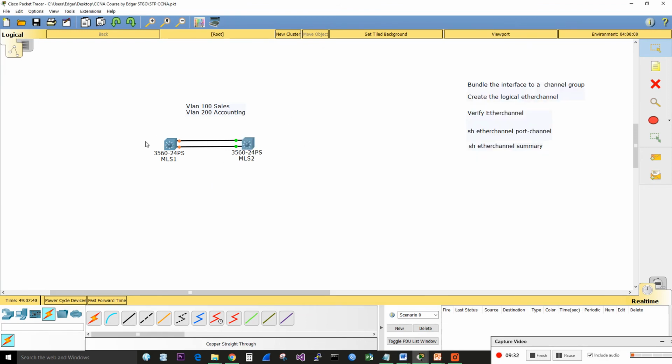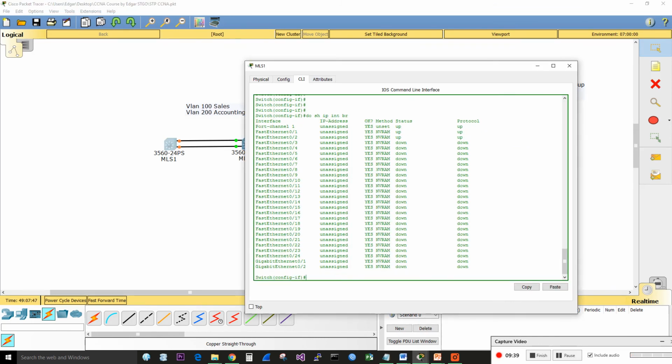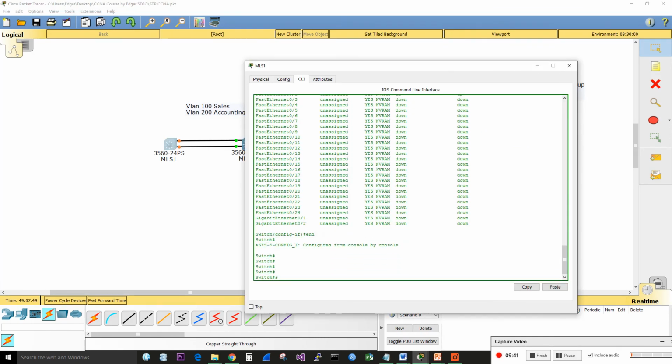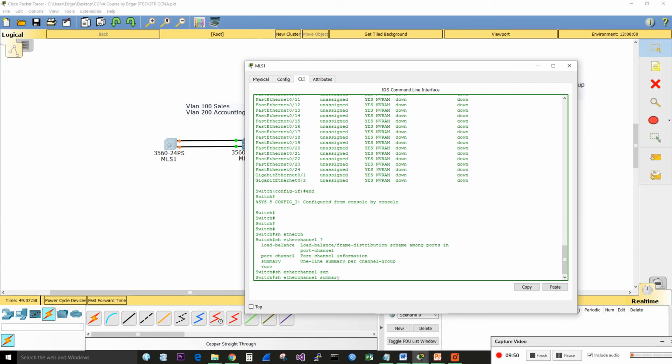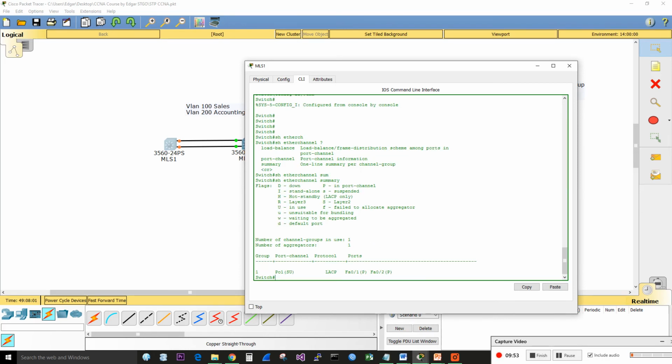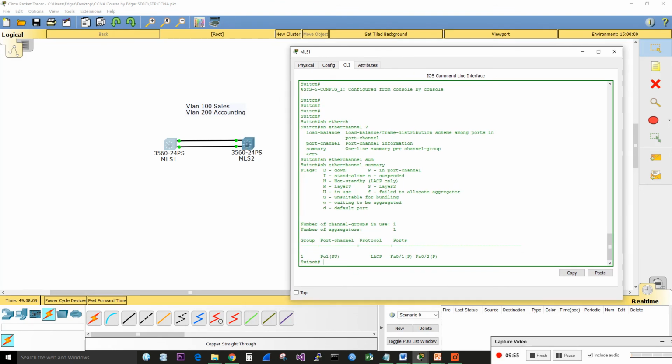Okay, let's see why this switch has the amber lights. We can use the show etherchannel summary command to verify the information about the EtherChannel. We have the number of channel groups, which is 1.